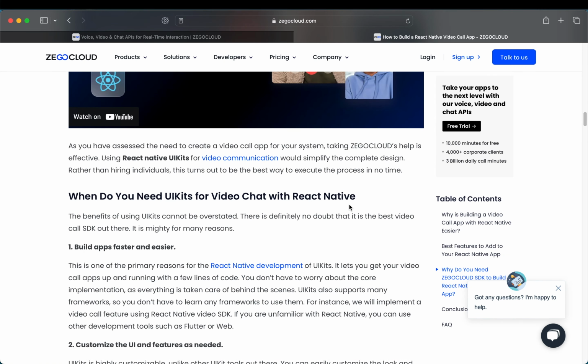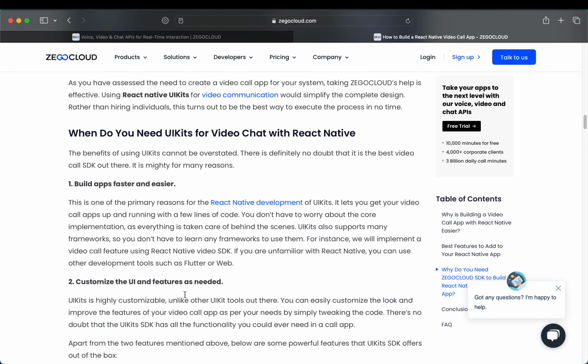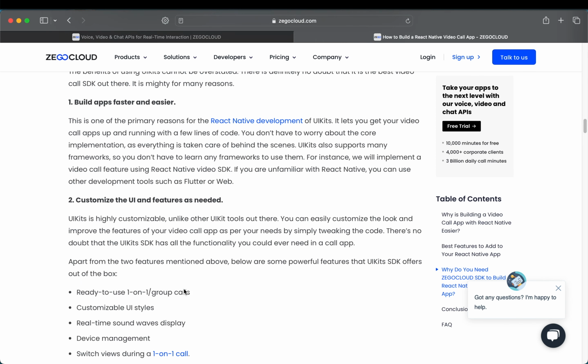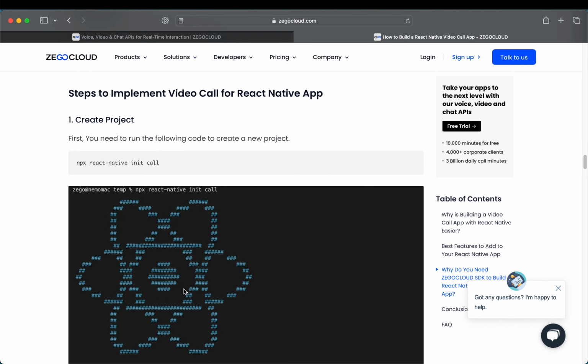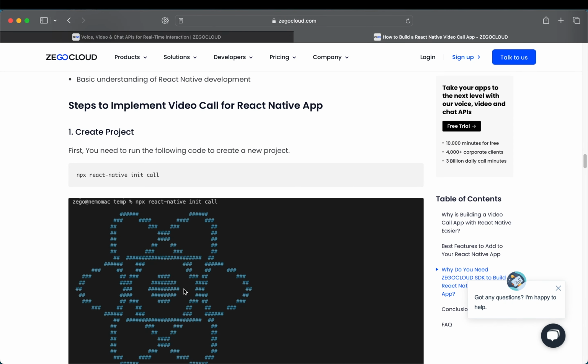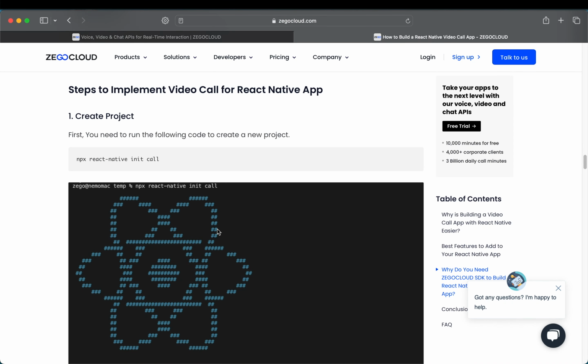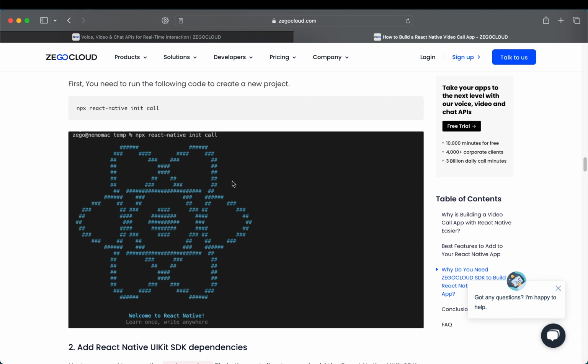Before I walk you through all of the features of ZEGOCLOUD, or some of it, I want to install React Native quickly so that it can initialize and install, because that takes some time if you want to initialize React Native using the native CLI. Let's set that up, and then we can go through the process of registering on ZEGOCLOUD and getting some interesting, cool features and perks.